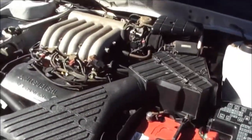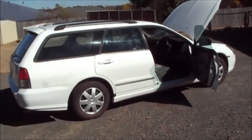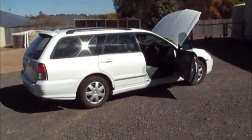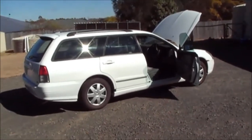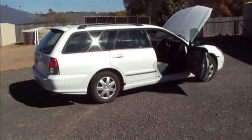Yeah, so that's the new project. So the few jobs I've got to do on it: I will be replacing the valve stem seals, replacing the timing belt, doing the steering wheel, the headliner, and I'll buff it as well. But that's about it. It'll be ready for registration and use then, so we'll figure out what we're going to do with it then. I was going to buy it to part it out, and I got and looked at it, and I think it's too nice a vehicle to do that. Oh yeah, I'm going to tint the windows too.